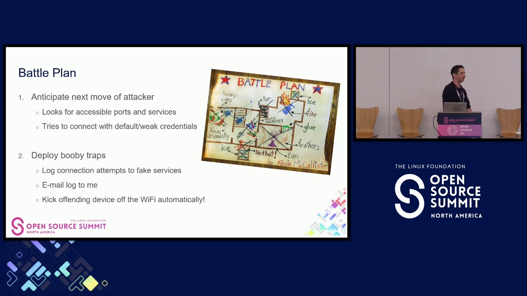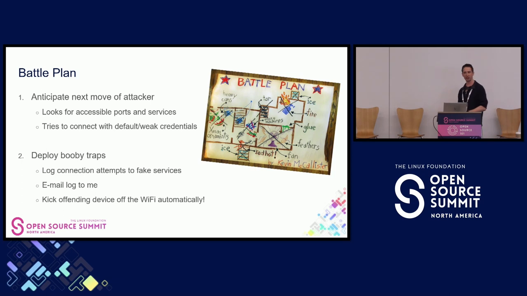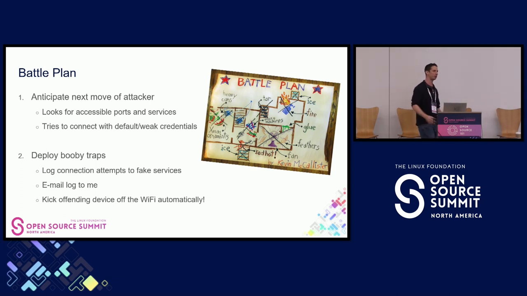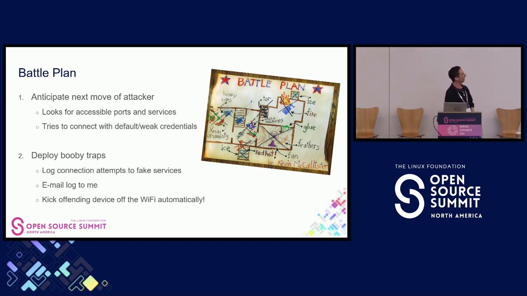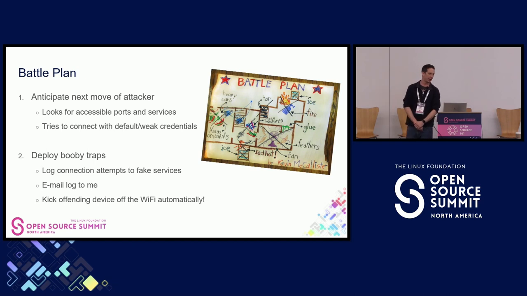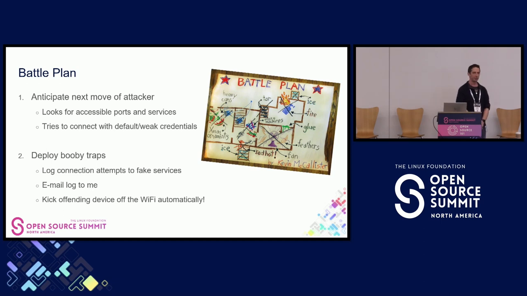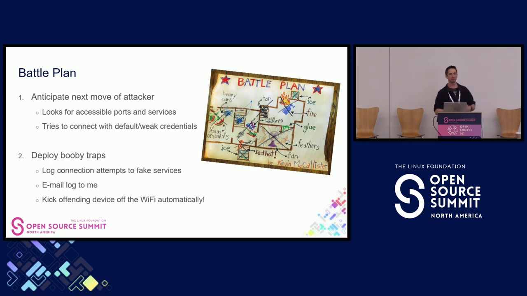So what we need is a battle plan. Your battle plan does not need to be overly complex. There is a fallacy in security that unless it has AI and a million different components, it's not real or secure enough. I disagree. I like things that are simple. Really the only two things you need are: anticipate the next move of an attacker, and then deploy booby traps. Booby traps are fantastic — they work. What we're hoping for is for the attacker to announce itself once they are on your network.